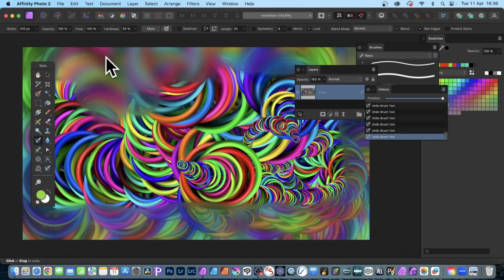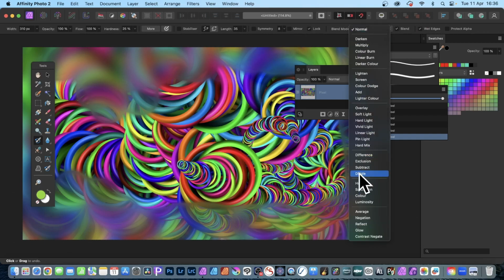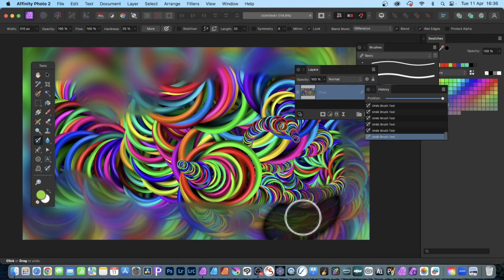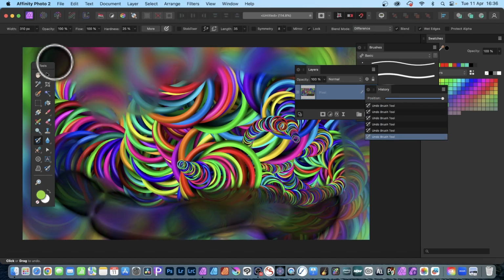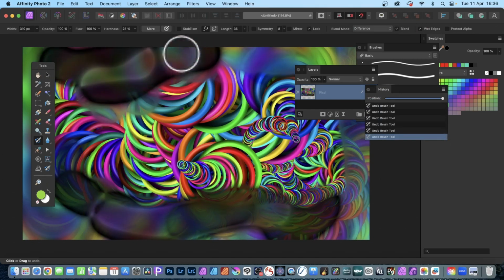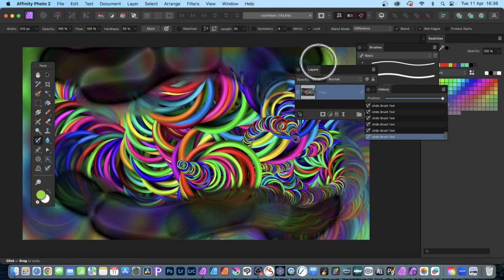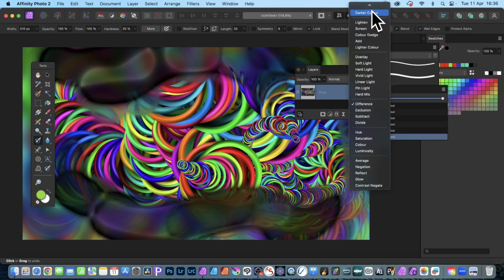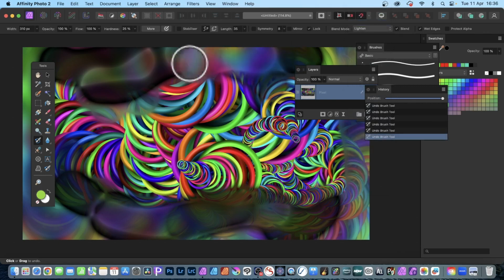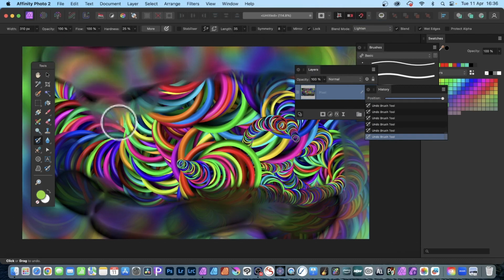You can see you can apply it again. You can go over and over again to that. And you create all kinds of effects. And again, you've still got blend modes. So you could always go for difference instead. You can see the effect there. You can create some very interesting, unusual distortions and color effects just by using that. There's a lot of opportunity for some interesting designs simply by using, say, lighten, and then you can see the result of lighten on top of that difference.